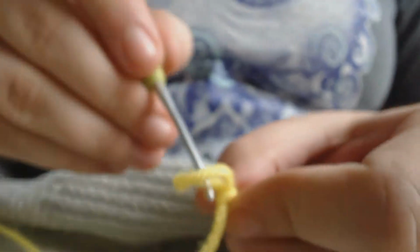Now that I have both eyes, I'm going to put them aside for now, and then I'm going to make the beak. So I have my yellow yarn. I'm going to make a slip knot. And off of this slip knot, I'm going to chain 5. Now in the third chain from the hook, I'm going to insert my hook, pull up a loop, and then I'm going to slip stitch.